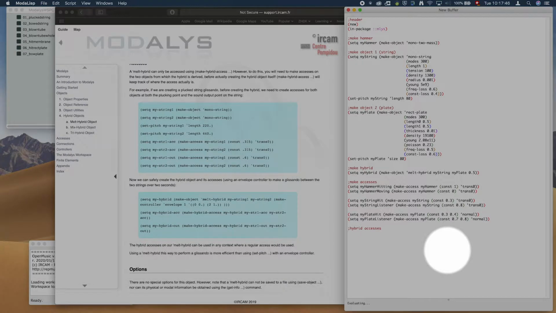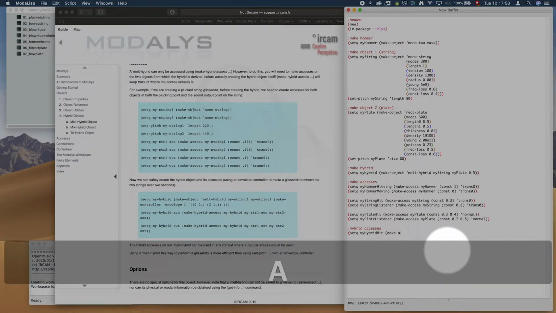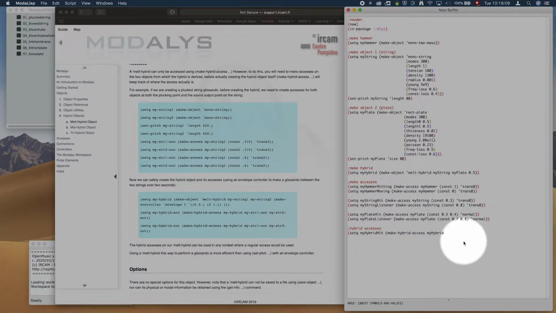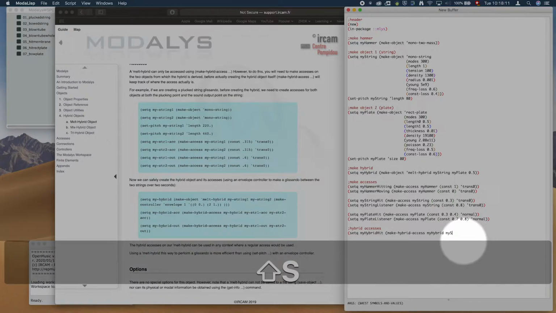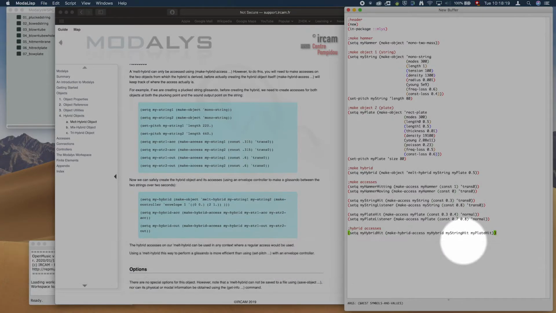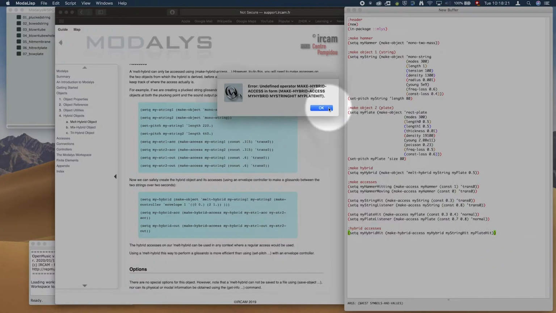Axes. So what it says here is that we need to set Q my hybrid hit, I'm gonna call it. That's where I basically hit the hybrid. It's the hybrid axis. It says make hybrid axis, and that's gonna be on my hybrid, so there, and it's gonna be a mix between the two axes, my string hit and my plate hit. I'm gonna evaluate, and it spits out that.